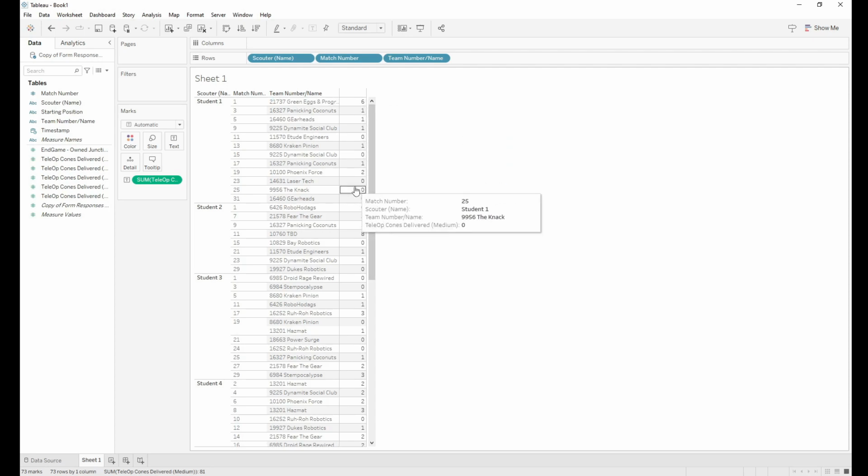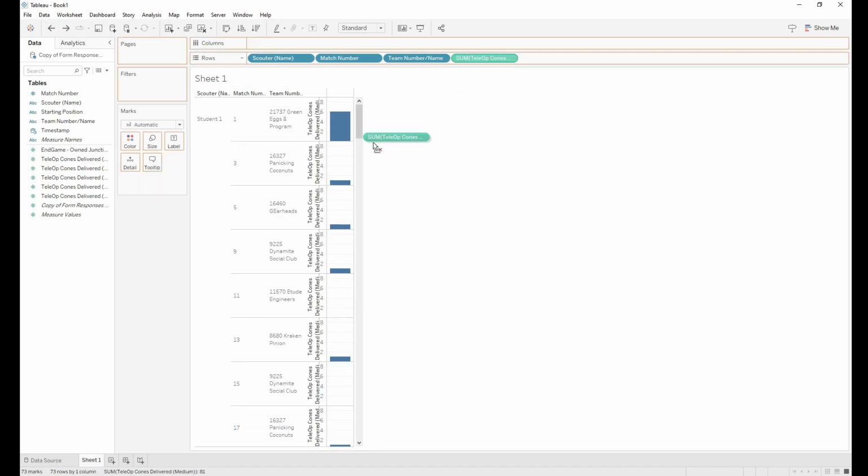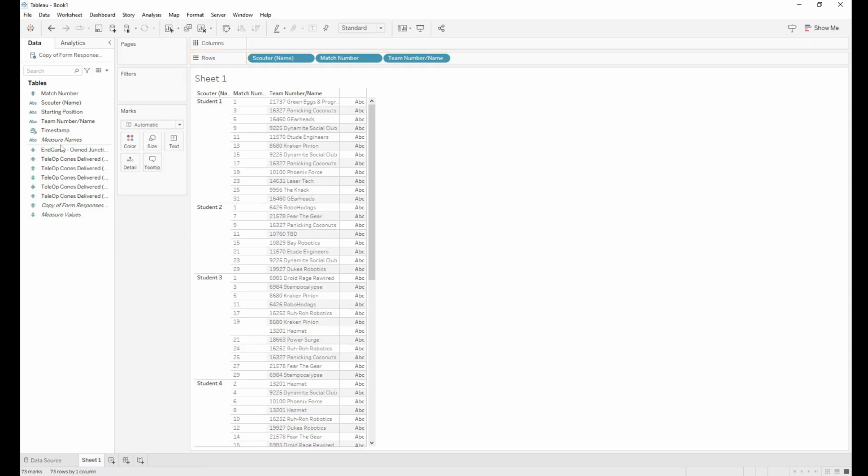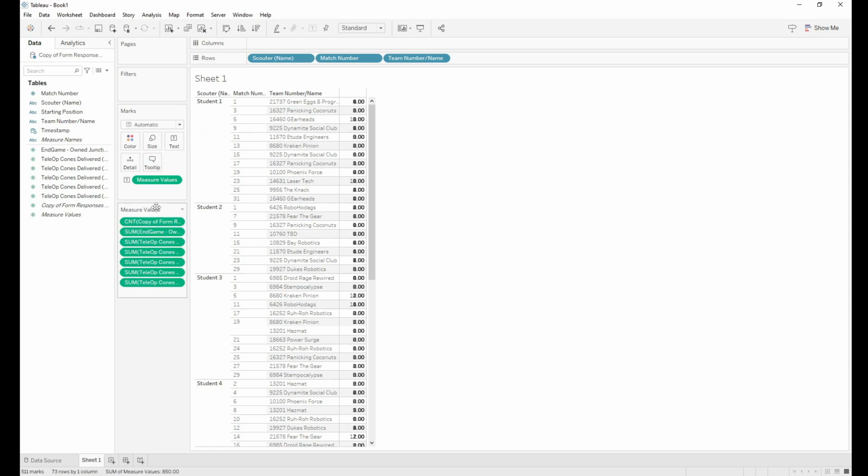This is a little bit easier to understand, but when we work with Tableau further, we will also want to use the measure names and measure values instead of each individual measure. Let's take that out of the text mark and out of the rows and replace it with measure names and measure values. We will bring measure values into the text row, but we'll notice that all of them, every single measure here, has shown up inside of our measure values. It is also all stacked in the same location on our sheet.